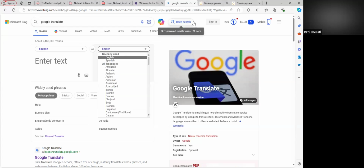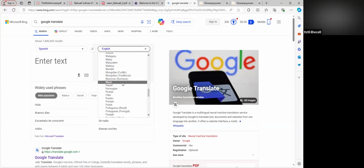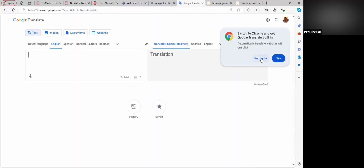A lot of people are asking me how to find it. Some people could not find it. If you go to the main Google Translate page, you're not going to find it. From what I understand, they're rolling it out in the next few days. And so maybe it'll be available here. If you can't find it here, try going to the actual website. That's worked for me on any browser that I use.